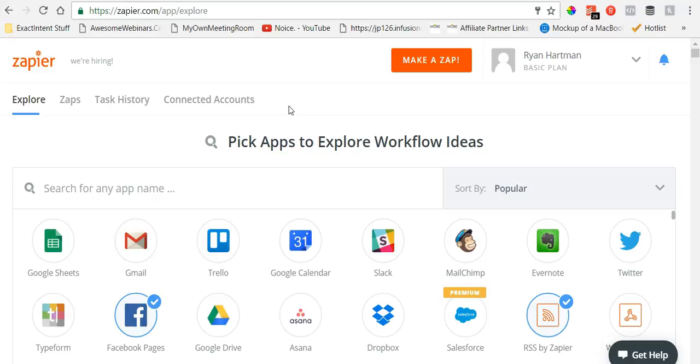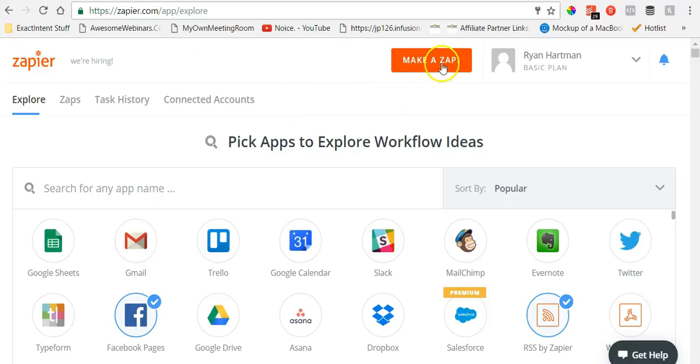So you are going to need the basic plan there, but Zapier is well worth that money. There's so many cool things you can do here, and it's going to be especially important if you use this feature a lot, Facebook lead ads, to be able to bridge into your CRM, and most CRMs are integrating with Zapier these days.